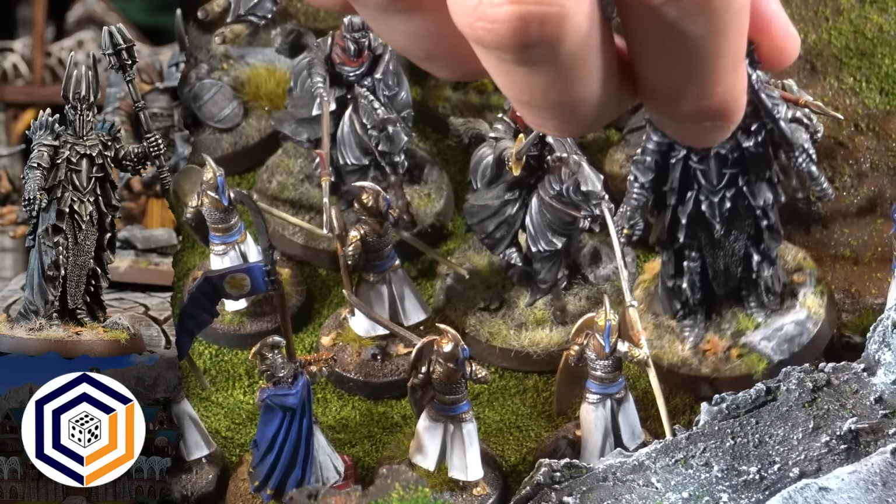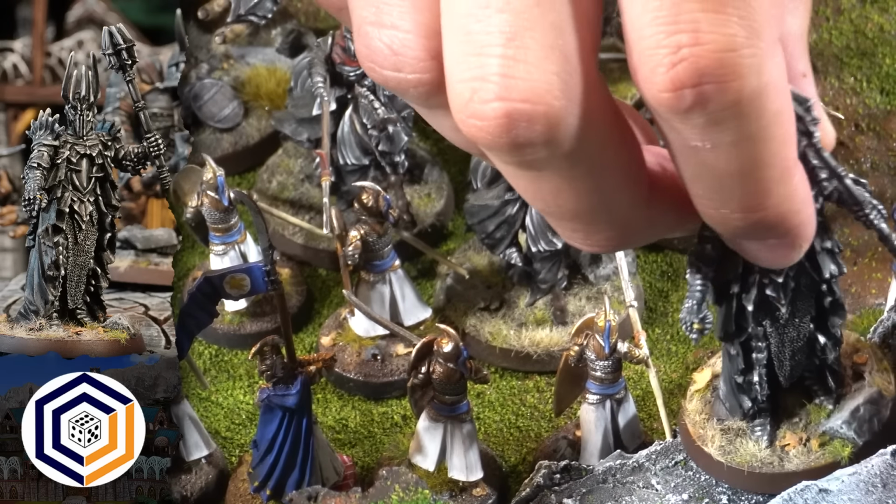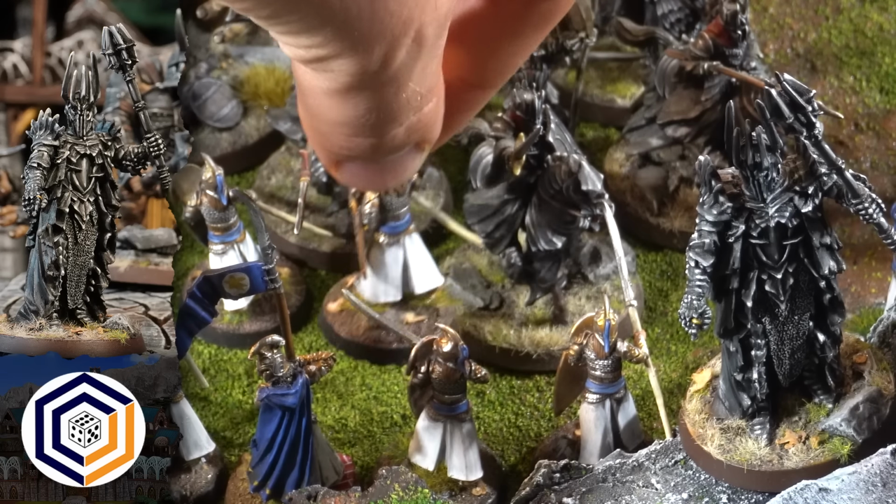And in the center, Sauron lost his fight and was pushed back, but the cavalry charged in and managed to get a few more kills, taking us to priority for next turn.